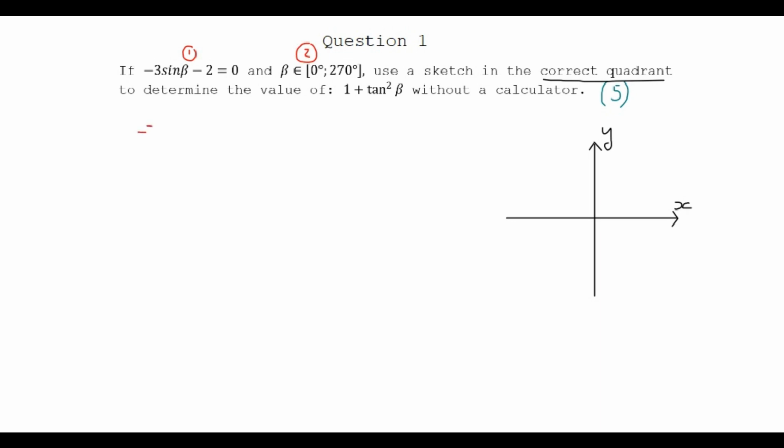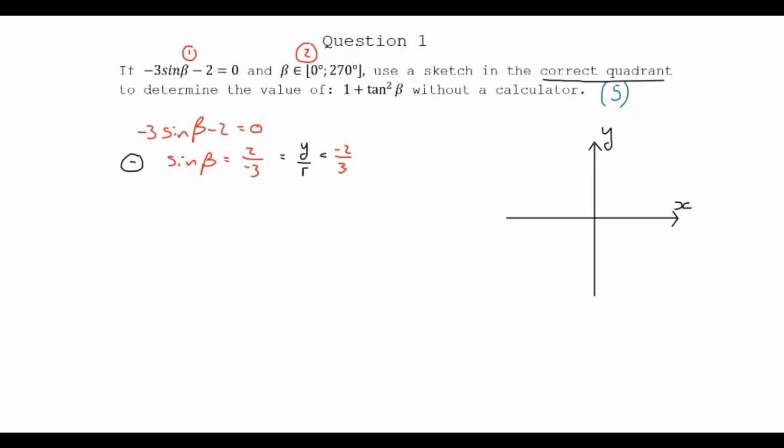Using your equation, we see minus 3 sine of beta minus 2 would equal 0, right? And if you isolate sine of beta, you get 2 over negative 3. And if you recall, sine of beta, or sine of any angle, has the ratio y over r. Very important, r is never ever negative. R is actually the radius of a circle. So, what we could actually do is rewrite that as minus 2 over positive 3. So our y is negative. The main reason they give you that information is to tell you that sine is negative.